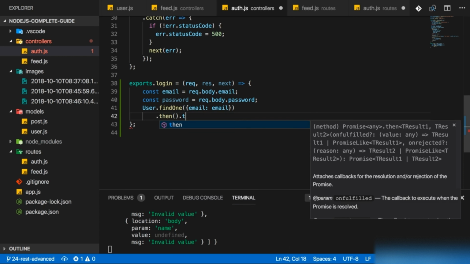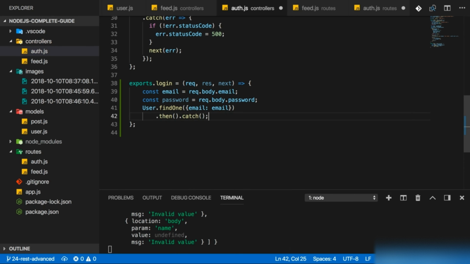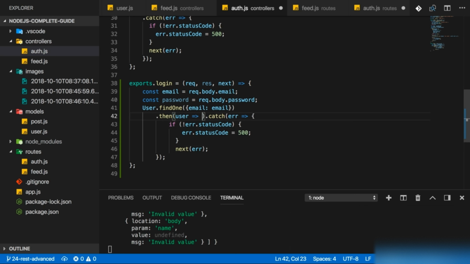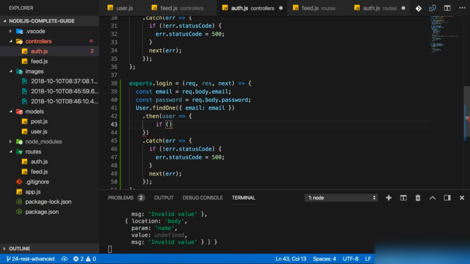We can succeed or we can fail with that. If we fail, we'll use that same handler we used before. So we'll throw an error, because here failing, of course, means that we simply had some network error, some error with the database. If we make it into the then block, we have a user object, but that does not mean that we found a user. It could be undefined if no user was found. We basically always end up in the then block if no error is thrown.